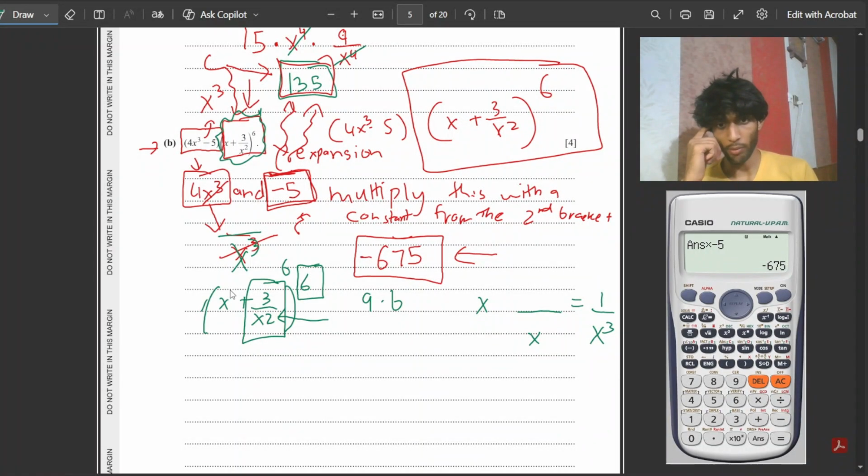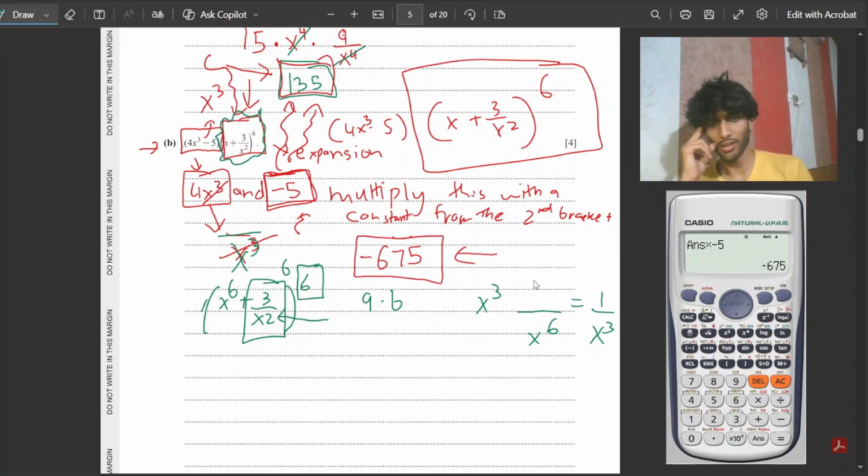We don't want 12 right now because then you would have 6 over here, and if you have 6 and 12 and you cancel them out, you don't get x raised to the power 3. So you're trying to think of a different number. What if you have a 6 over here and you have a 3 over here? If you subtract these two numbers out, then you do get x to the power 3. So the question is, is this combination something we can get? Well, yes, it is. Why?